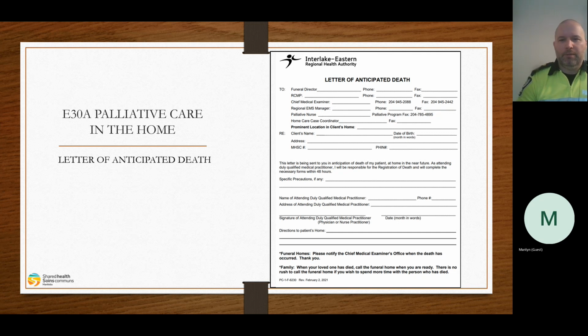The patient also has to have support systems. The patient can't be living by themselves, because obviously that's not going to work out too well for them at end of life. So if they're part of the palliative care program or have their family, things like that, they can get one of these letters. The patient signs a Healthcare Directive form indicating they have chosen to not have CPR performed if they become deceased. Their physician has to sign this as well, recognizing that the patient is in the state where they can die at home, and that's their choice. So there's a lot of people involved. The RCMP are notified, their doctor signs it off, the patient signs it off, all that good stuff.